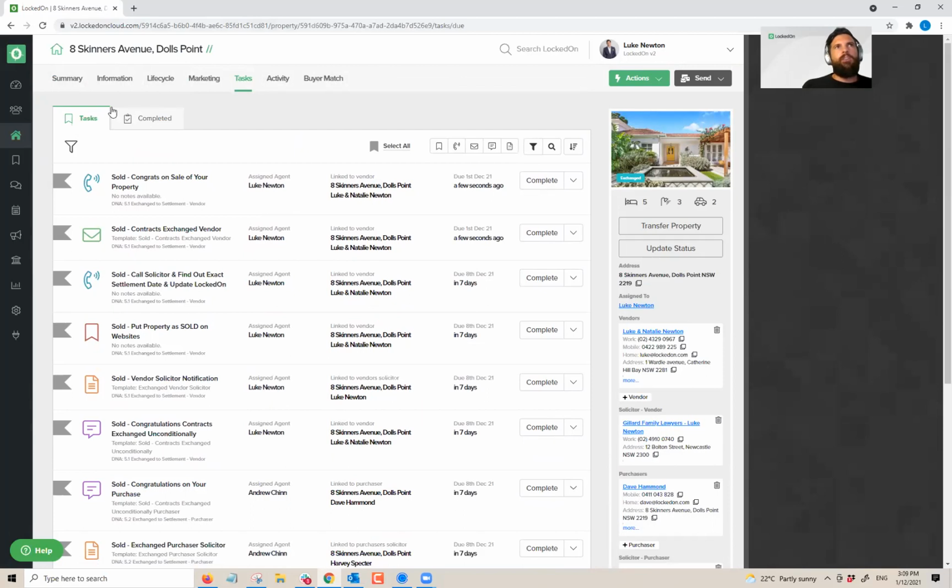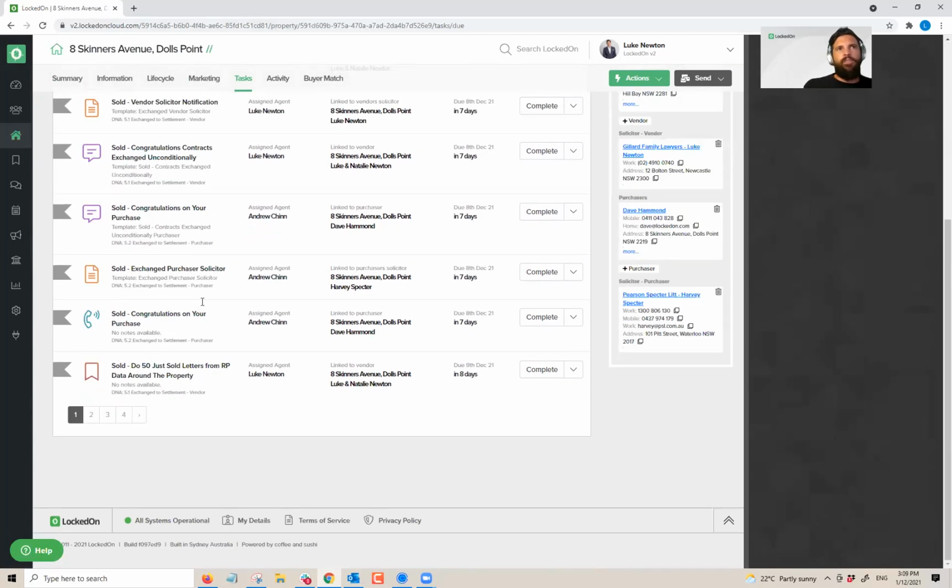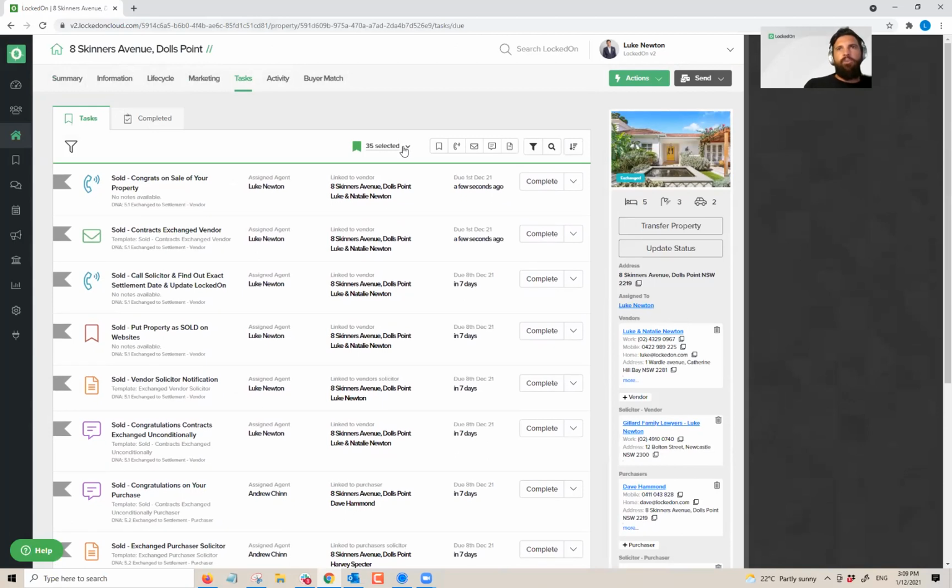We're talking all the time. We're updating notes. We can see the tasks that are going out, so we know what's happening with the sale. And, you know, the 9-week exchange process to settlement has taken place and all of these have been completed. The vendor and the purchaser had this amazing experience with a lot of contact through our office, which is generally where, you know, the ball stops in most offices for this.